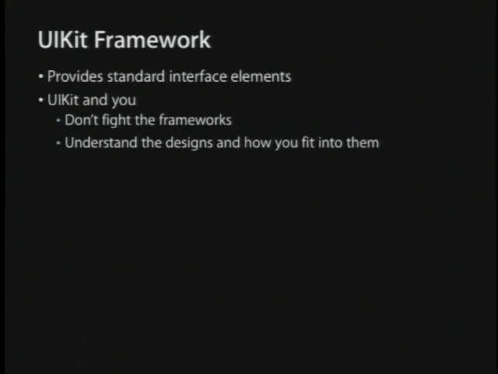So we're going to get a little bit into the UIKit framework today. UIKit provides several standard interface elements for you. So buttons, sliders, text fields, labels for rendering text, table views for rendering lists of text. And you've all seen a table view. There are several applications, including the iPod app on the phone, that are essentially several cascading table views.